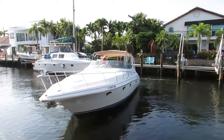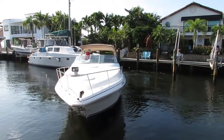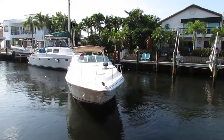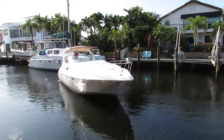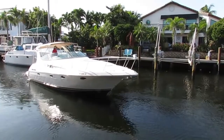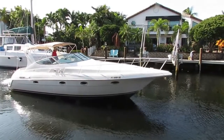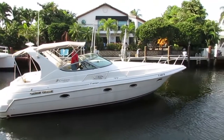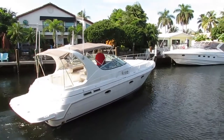You can see the forward deck. This actually has snaps and fasteners for sunbeds. Unfortunately, we do not have those, but any upholstery shop familiar with marine work should be able to do those very easily and shouldn't even be that expensive. The boat does have an electric windlass. You can see the anchor in the bow. Plenty of port lights for the inside. We have a TV antenna up on the radar arch.